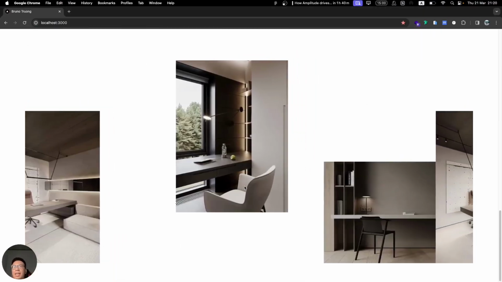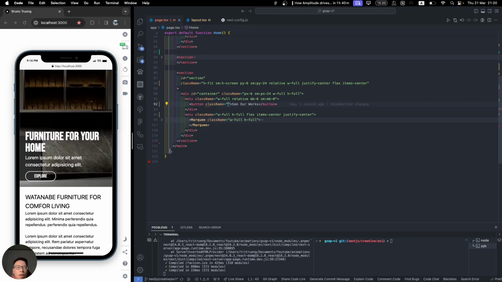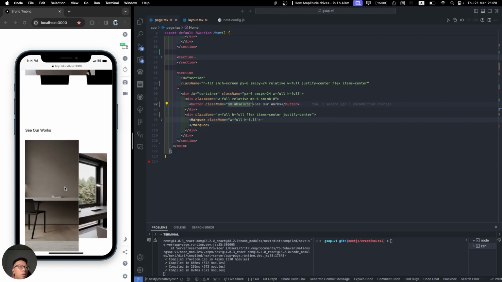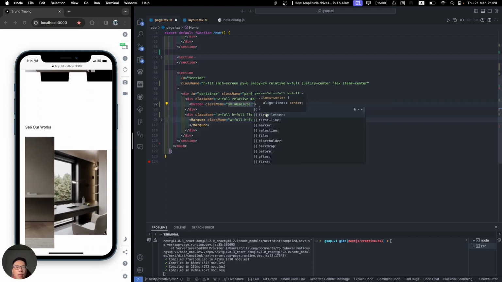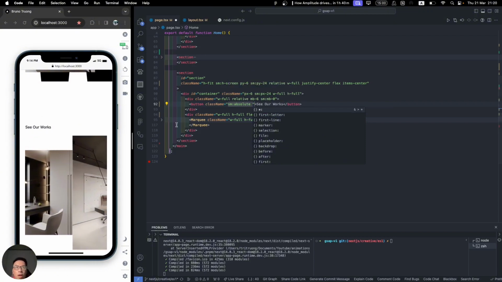Sorry guys. Okay, so we're going to have the button in here. For the button we're going to continue to do SM. SM is going to be absolute for this. And in the SM it should be absolute, and in the mobile it should not, right?